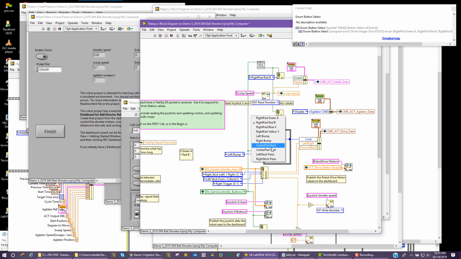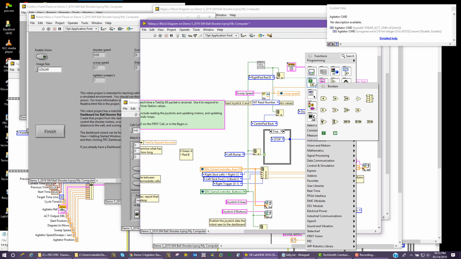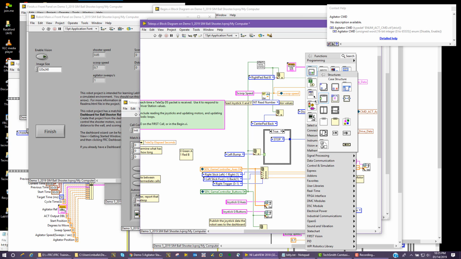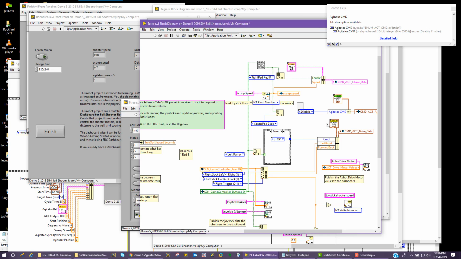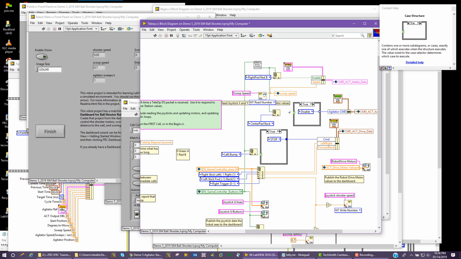So I'm going to use the toggle up here, and I'm going to unbundle from my toggle array. And I'm going to copy this, and I'm going to use my back button, which is just a small little black button next to the POV on my gamepad. It's called the center pad back. I'm going to unbundle that one.